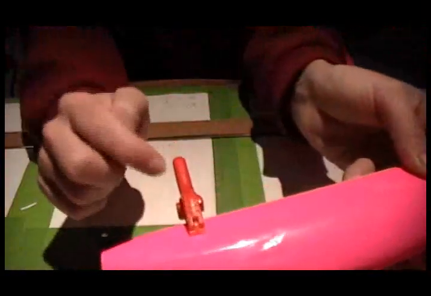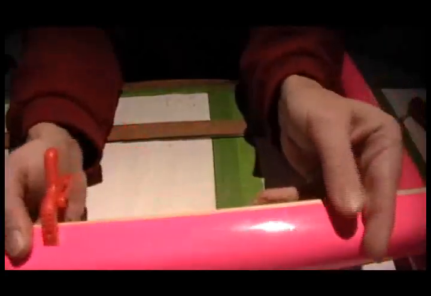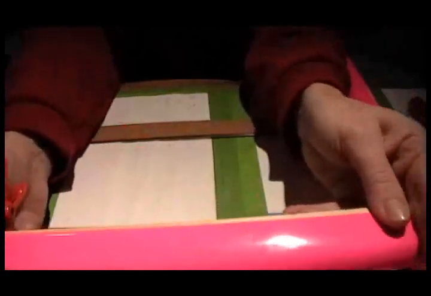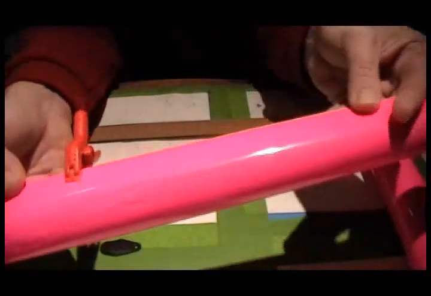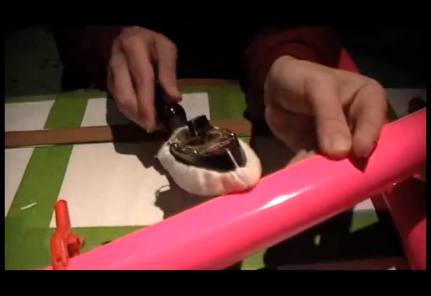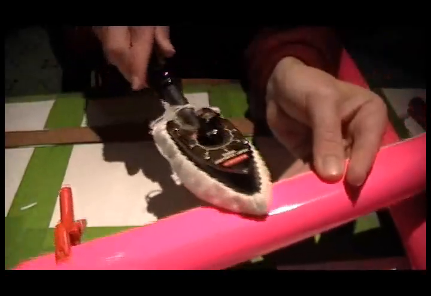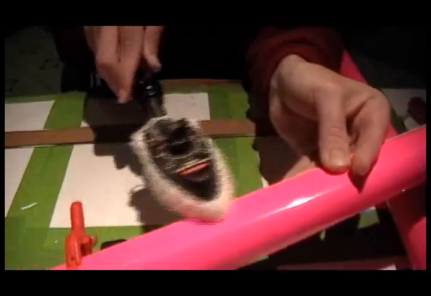You can use a chip clip or something to hold down one side while you line up the other. And you can leave that on there while you're tacking it down. Don't make it have too much pressure, but so you can kind of pull against it.